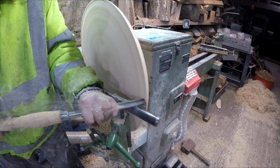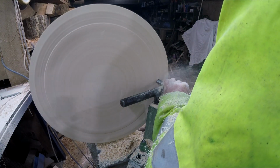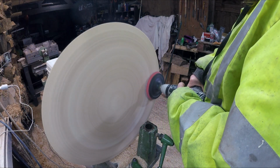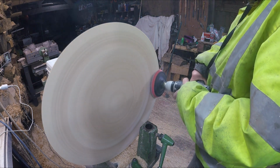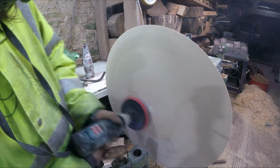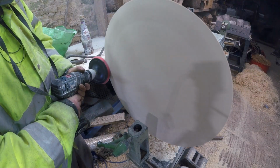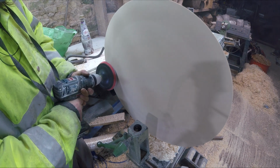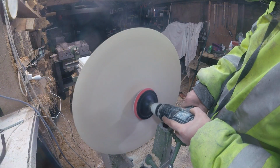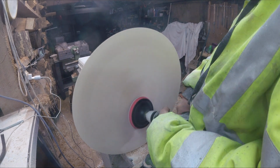So I'm just putting a little downturn on the outside of the rim. There's also a couple of cracks in the outside that I've super glued up. And we're on to the sanding. Starting at 60 grit on that because as I say, the chatter was quite bad, so yeah, started at 60 grit and went all the way up to 1000 grit.